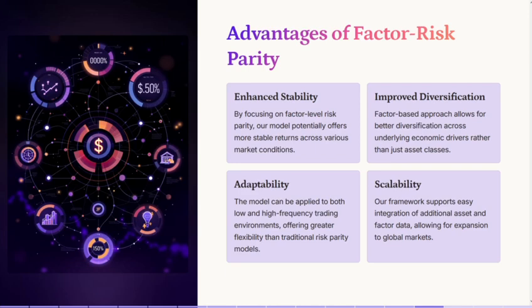The third part is adaptability. The model can be applied to both low and high-frequency trading environments, offering greater flexibility than traditional risk parity models. This is because the factors can have high and low frequency, which is easily adaptable to the trading environment. The last part is scalability. Our framework can support easy integration of additional assets and factor data, allowing for expansion to global markets.